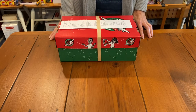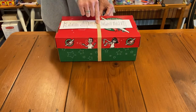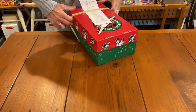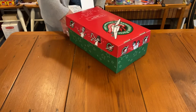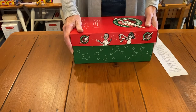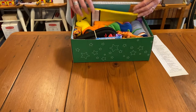Hi, it's Christy and I'm here with an Operation Christmas Child box, this time for a boy age two to four. You'll notice this great big rubber band — if you're interested in getting those, they're on Amazon number 107. If you go to our website blessingsinashoebox.com, Michelle has a lot of these items with links in our bargains and finds section. These are amazing — just one rubber band holds the box shut. I had this shoebox all packed, then I closed the lid and knew it wasn't full enough, so I added a few more things. Let me show you what's in the box.